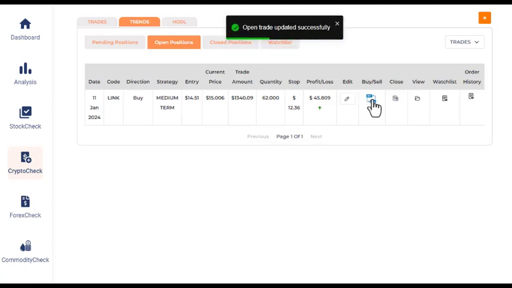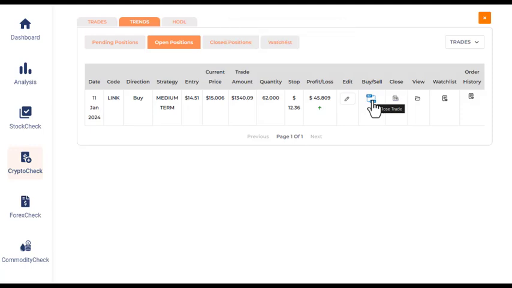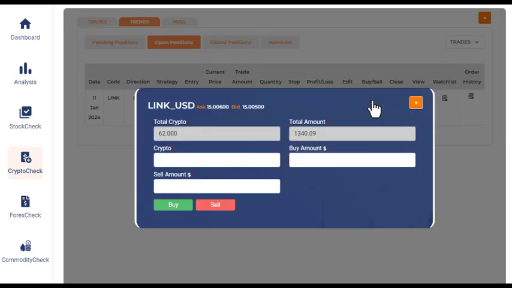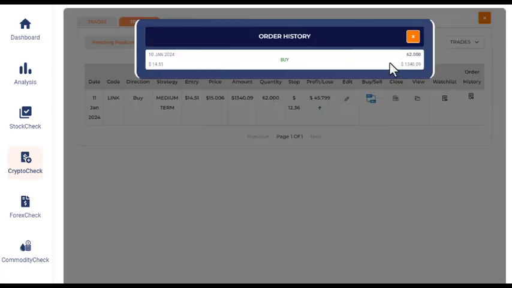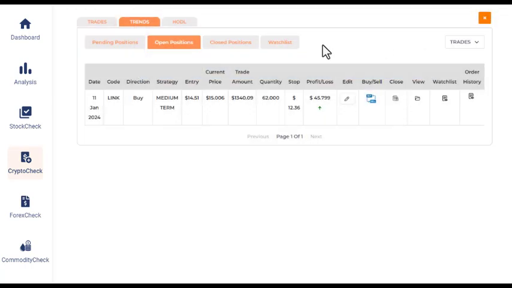If you wanted to reduce your position size, you can use this here to reduce it, sell or buy more, and whatever you do in here will populate in an order history here that's just beginning at this point. Once again, you can put it in your watch list or view a chart on it, and so on.